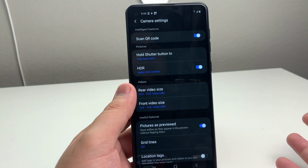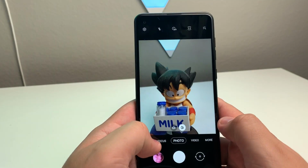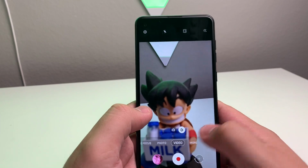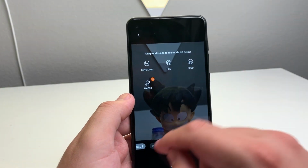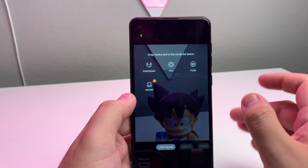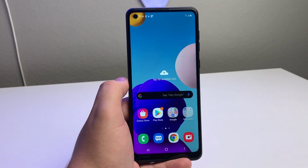No 60 FPS, but honestly, I could do without it, especially how cheap this phone is. We also have some more modes. Live focus right there. We have video. We also have stickers. We have panorama, pro, food, and macro. We also have this little pen right here to drag modes and add modes to the list. So that's cool. So far, really excited to do more videos on this device. Really enjoyed it so far.